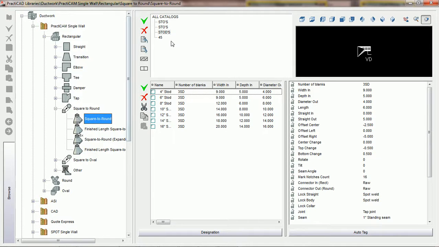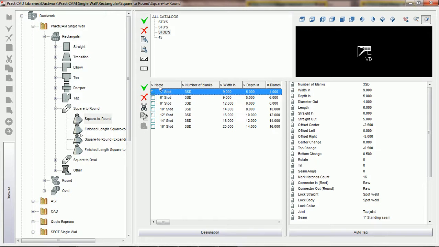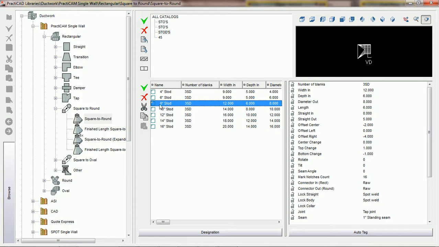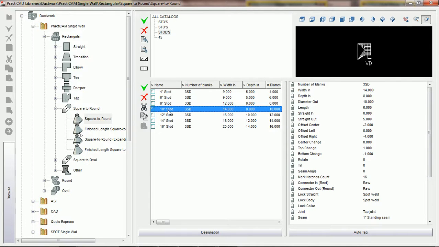If we choose catalog, it's going to report the name of the catalog. The fitting we're about to export is coming out of the STOD's catalog. This is the catalog name. If you choose the option for catalog item, it's going to list whatever the item is named here. If you picked an 8 inch, it's going to come out as 8 inch STOD. If you picked a 10 inch, it's going to come out 10 inch STOD. As opposed to you picking a catalog, if that's the case, it doesn't matter which one you use from this list, it's only going to report STODs.